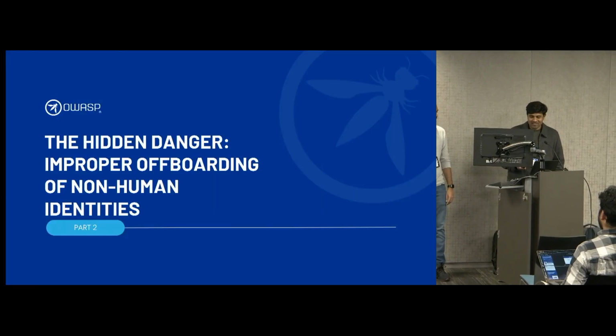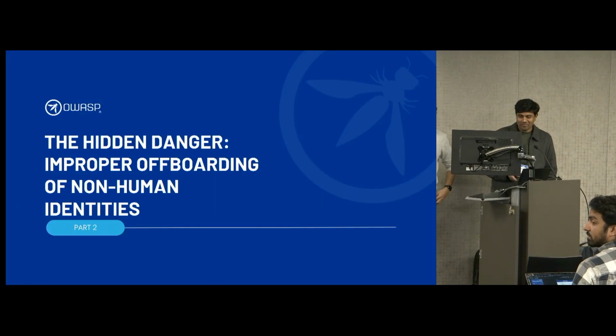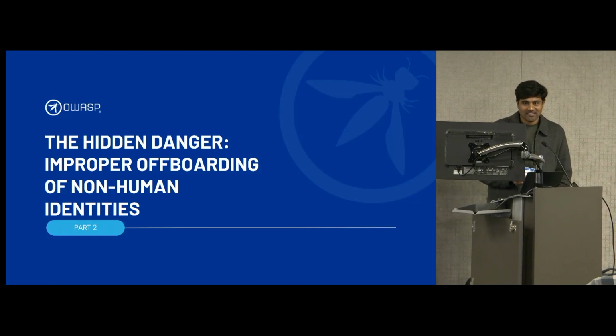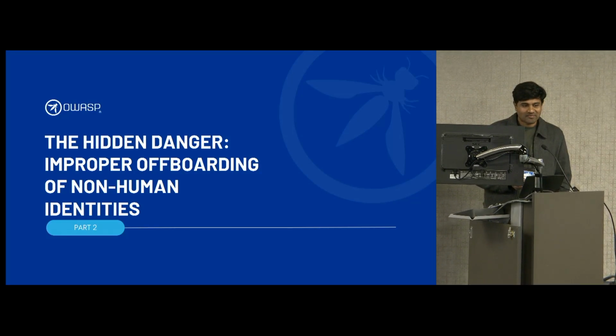Since we had a few people joining now, I just want to recap what we are talking about in this session today. We're talking about identity governance and how we can have different strategies in place to secure different identities in a large enterprise organization. Again, authentication, authorization, and identity governance are different problems. Authentication deals with proving who you are. Authorization deals with making sure you have the access for what you're trying to gain access to.